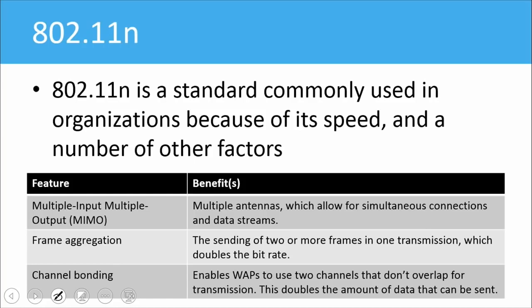There's also something called channel bonding. Channels we're not going to detail here. It's a little bit beyond the scope of this course, or rather beyond the scope of the exam. But you don't want your channels sitting right next to each other because that can cause some problems when you transfer data. But if you're using 2 channels in combination with each other, then you're able to send twice as much data as possible, and it's really quite a positive thing for wireless communication.